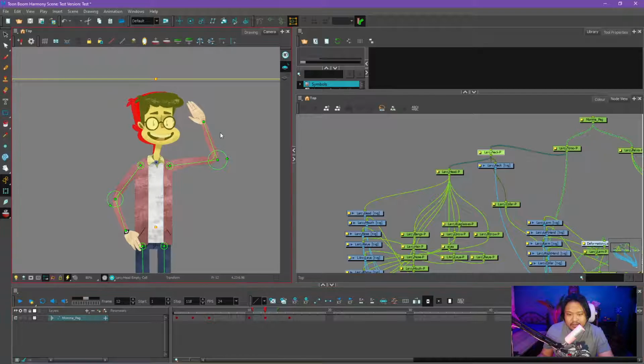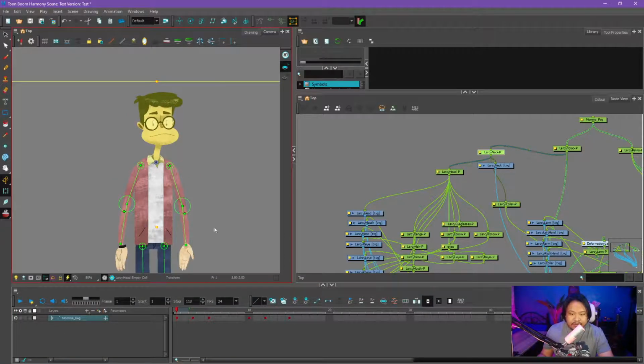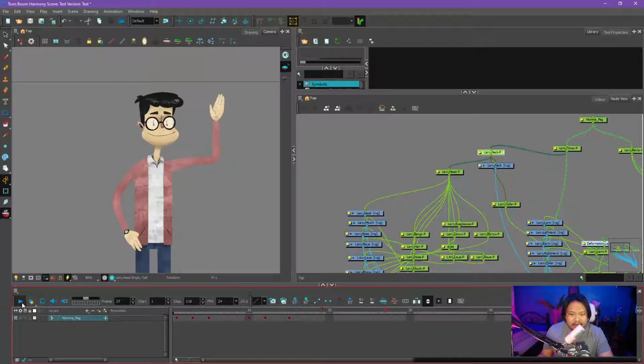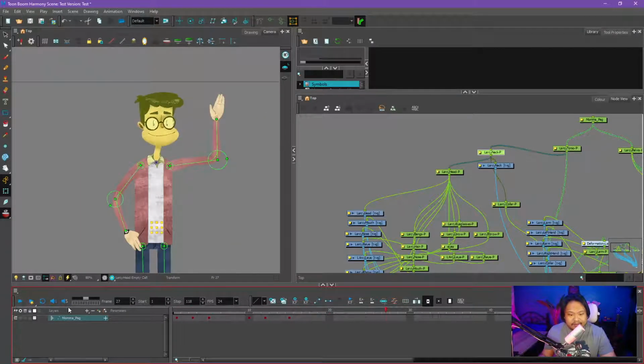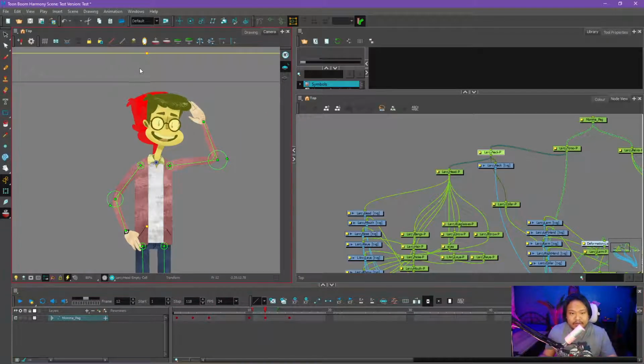Tapos, dito ko siya gagawin yung overshoot. Tapos babalik siya sa dito. So, pag pinlay natin, I think that's better. So, again, play. Awkward pa rin. I think masyadong matagal tong part na to. But we can fix it after naman. But you got the point, right?